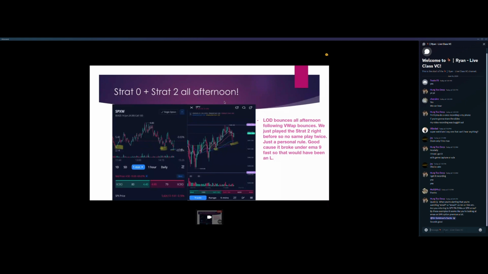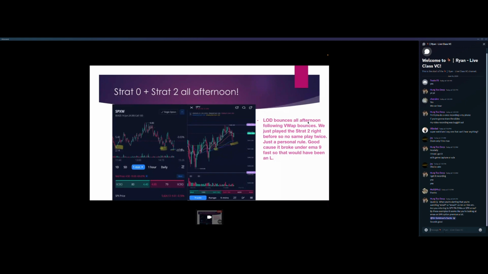So remember that. I know even I get confused with all the strats, but they all make sense. Trust me. So strat 0, because we have EMA and VWAP. So we're using VWAP here. VWAP test, VWAP test, VWAP test, VWAP test. These are 5-minute candles, and these are 1-minute candles. That's why the range is much larger, because we're using the 1 minute on XPX. And you get the second retest. I just didn't take a screenshot faster of SPY, but I did take a later screenshot of XPX.